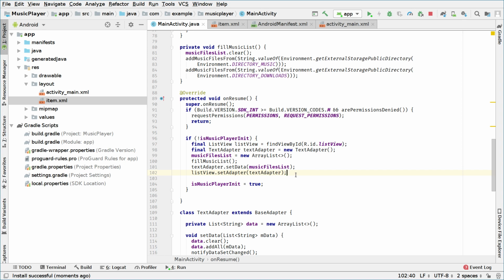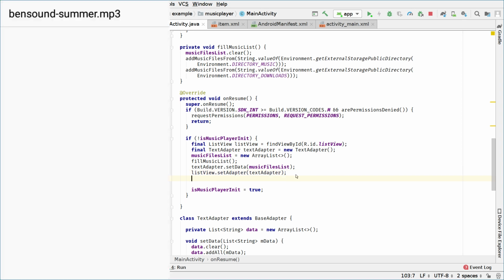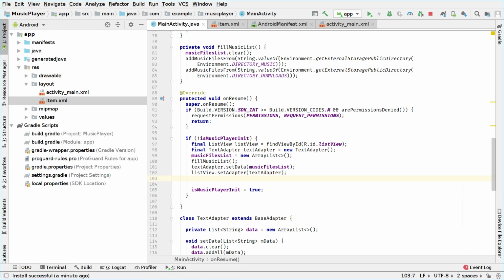We want to add the following functionality. Imagine we have tens or even hundreds of music files right here we can scroll through, and when we click on one of them, we want the music to start playing, right? So we'll do the following. First of all, we have to detect when the user clicks an item.